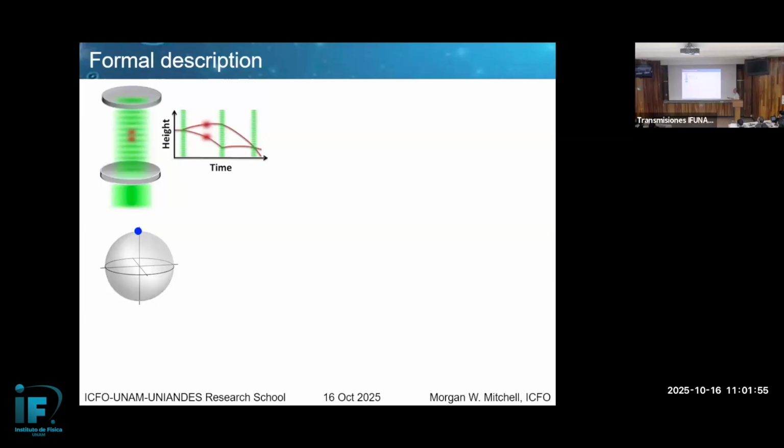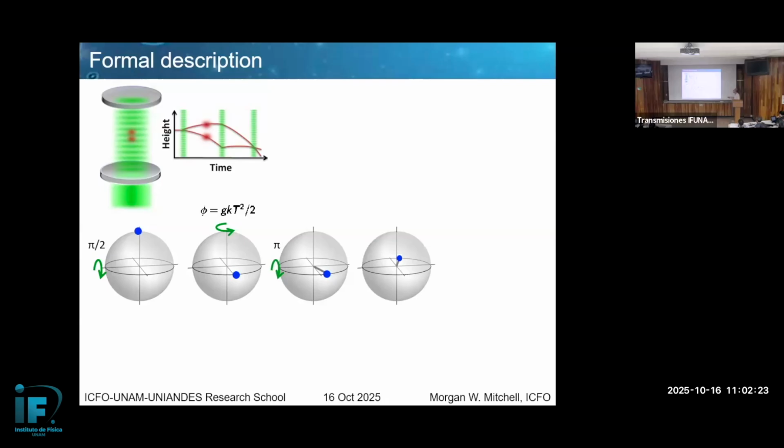So in particular, here, we start with the atoms in one particular state, in the plus state. We do the pi/2 pulse that rotates them about the x-axis down to the equator. Then gravity is allowed to act for a time, and that gives us half of the phase that appears in this problem. So that rotates it about this axis, gives us a point here on the Bloch sphere. Then we do a pi pulse that flips it over to the other side. It experiences the second half of the phase in this time when it's recombining.